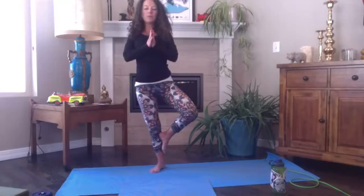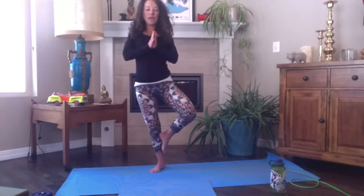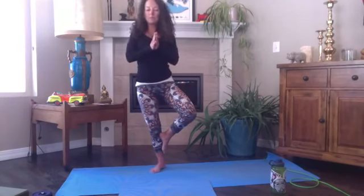Switch sides. Tree on the opposite side. Maybe we're working really hard to find balance in our lives. And that's reflected in these postures. Maybe, I don't know. Wherever you are, breathe. And maybe gazing at one steady, unmoving point.